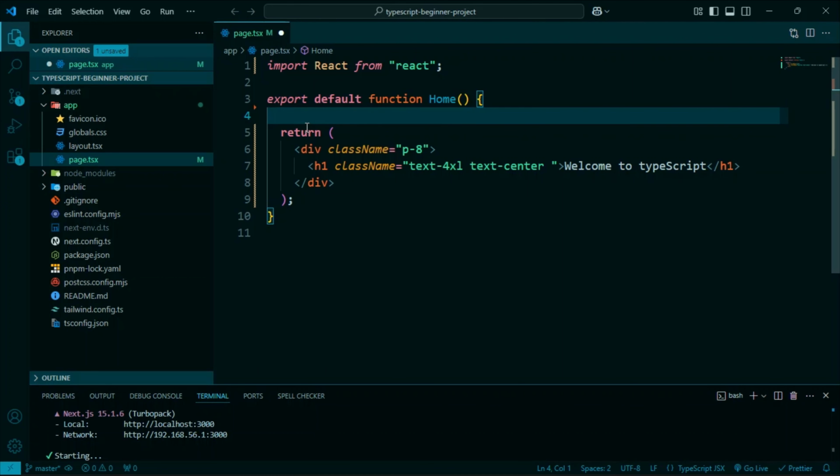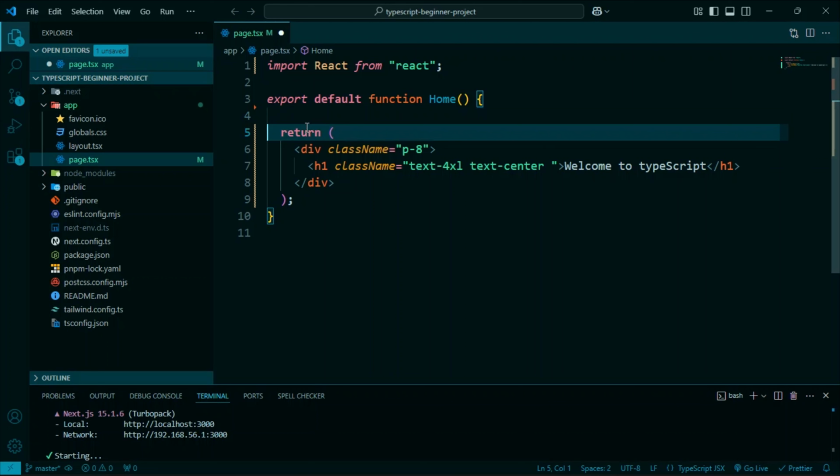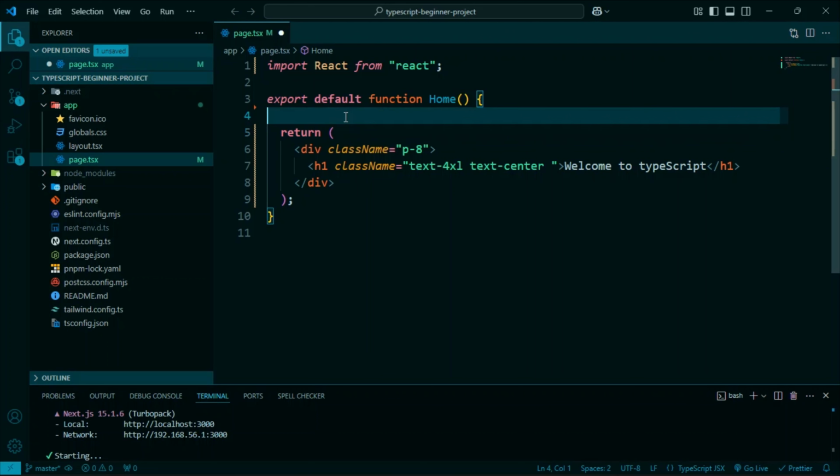So let's start with simple basic syntax.